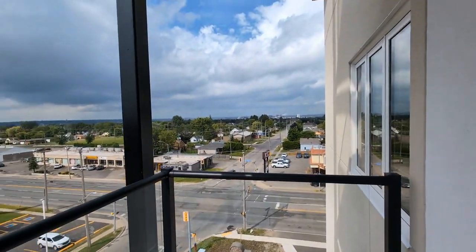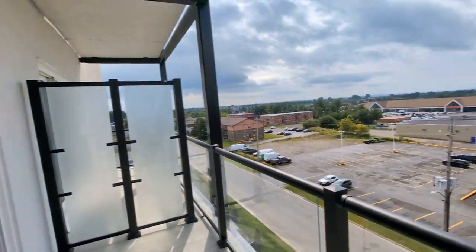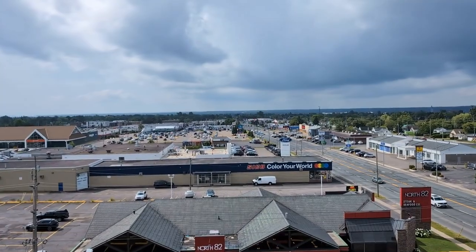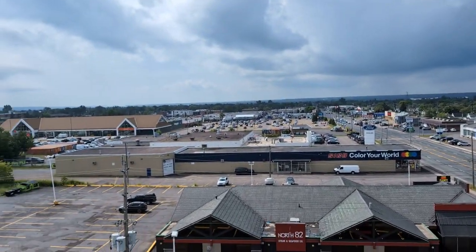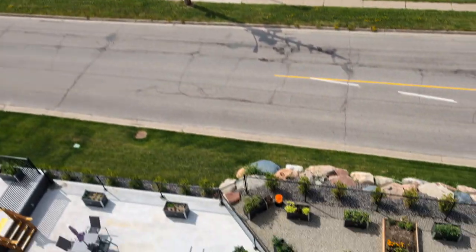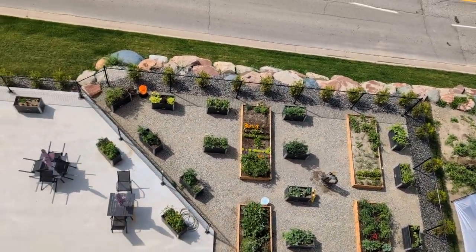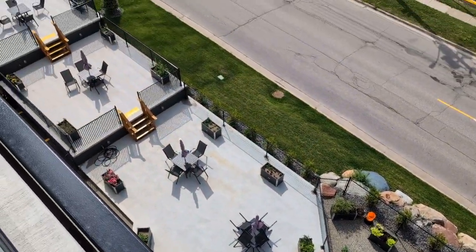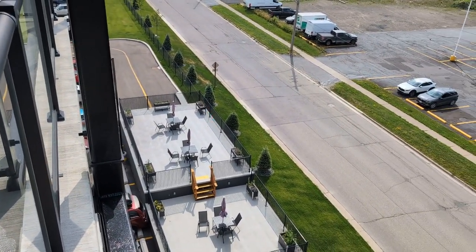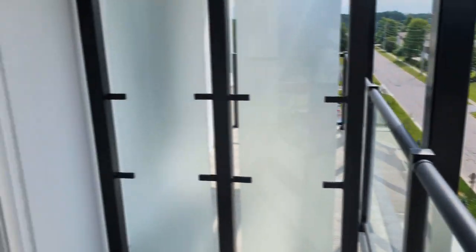The balcony isn't that large but it's plenty for a couple of lives here. Of course you're facing south — that's the river down there. And if you look down below, they've got a community garden for the building, a lower patio deck, another patio deck, and one more over there. And of course there's the one on the roof. Beautiful place!